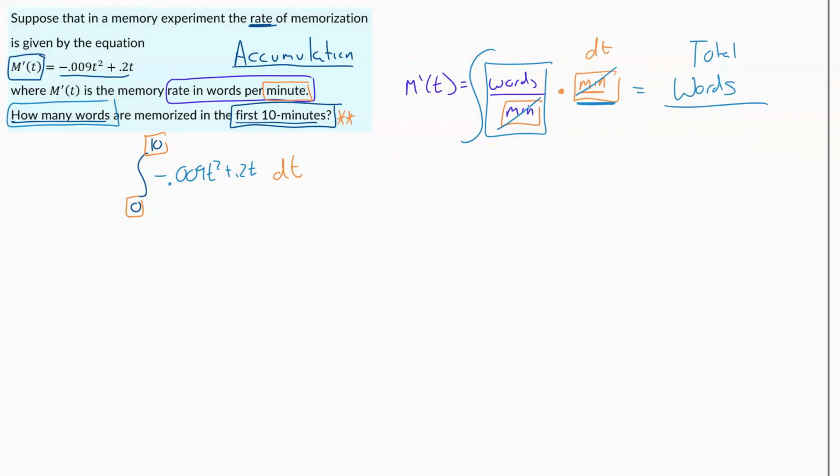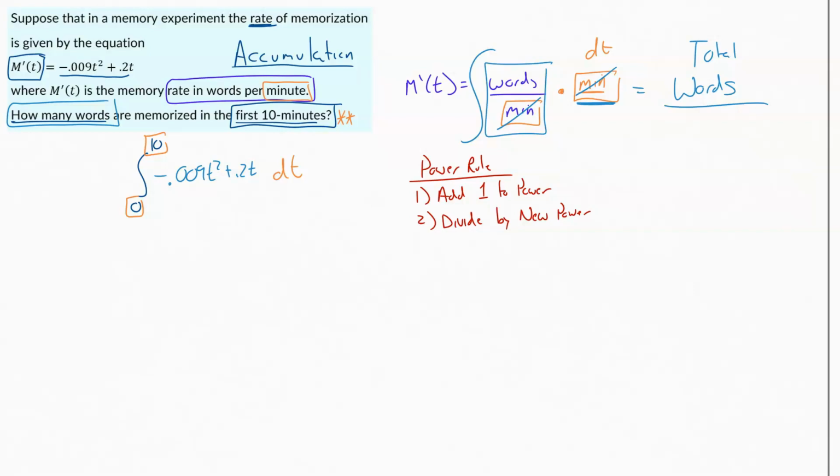And that's it. We're set up. We know what we're looking for, and we just evaluate this antiderivative. This is a bunch of stuff being added and subtracted, so we're just going to apply our power rule for antiderivatives. The power rule says we're just going to add 1 to the power, and then step 2 of the process is we divide by the new power.